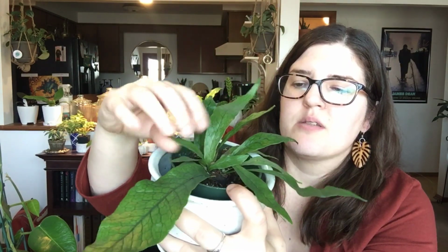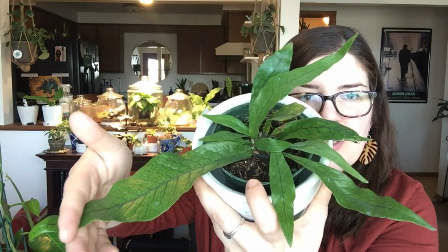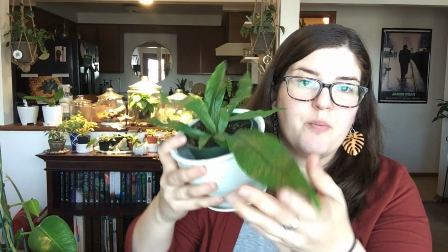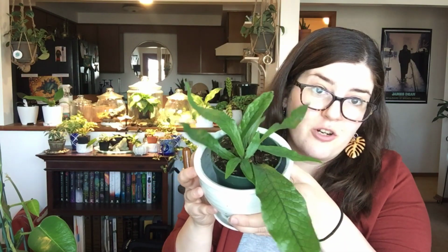But yeah, this one's grown great. I put this right next to a humidifier near a grow light when I got it home, and it isn't growing too much, but it's definitely maintaining, which I'm not going to complain about when it comes to ferns.